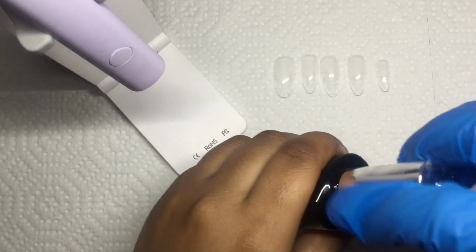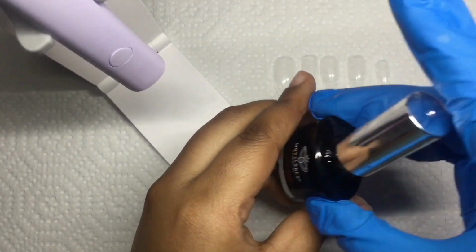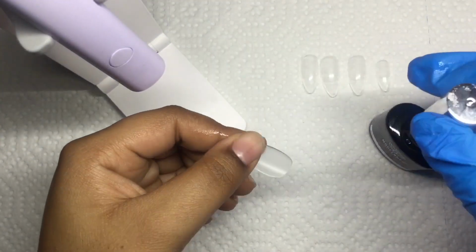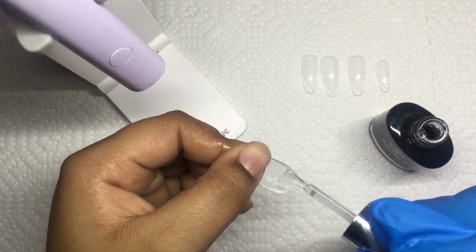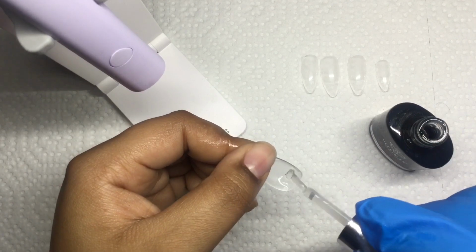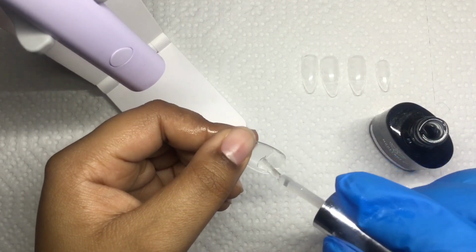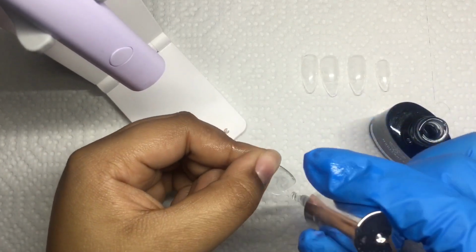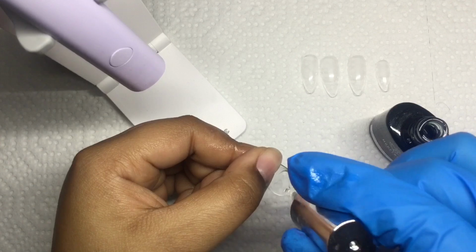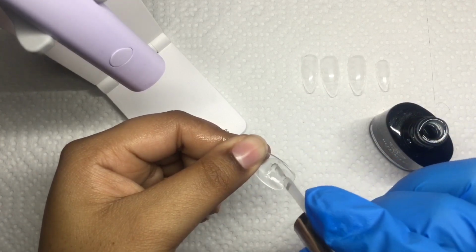If your nail tips don't come half matte like these do, then I would suggest filing the inside of the nail tips just so it has a good grip and there's no chance of it popping off. I'm going to use my Model 1's 4-in-1 nail glue, and you want to apply your nails in a downward method from the cuticle to the tip of your nails.